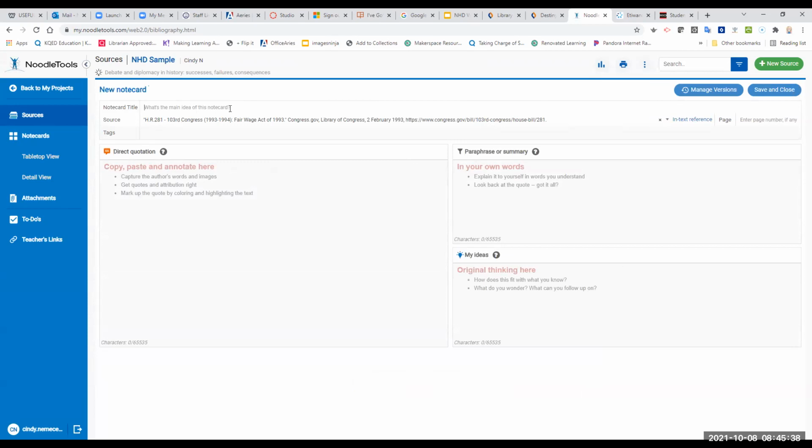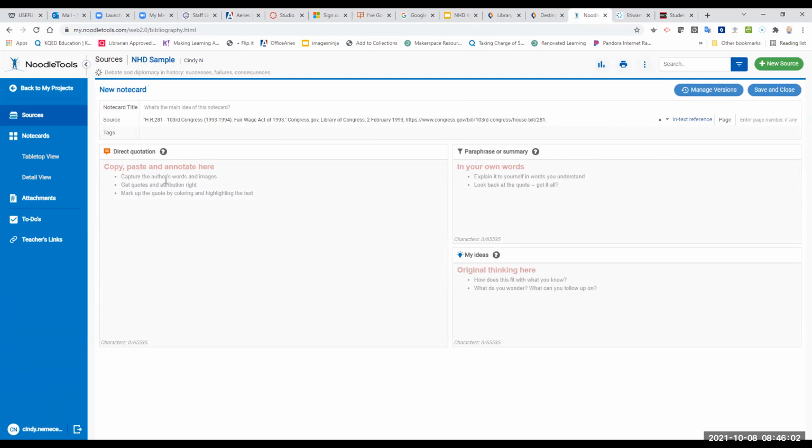And then you make sure you give the note card a title. Your teacher might guide you with this, how your teacher wants you to divide the sections of your paper or your project. They might have you create an outline, and you might want to make sure that you have the outline points in this title part here. You can decide what page, maybe if you're using a book, what page this came from, because you might have many note cards on the same source. So keep that in mind.